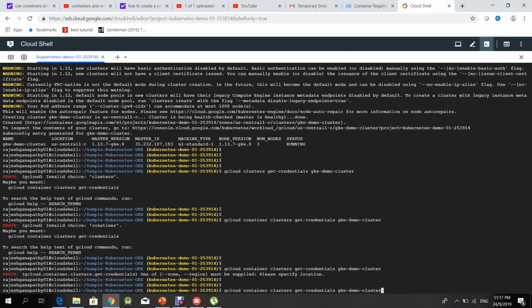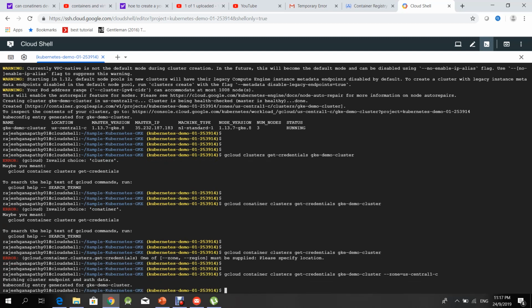Okay, I need to use the flag zone. us-central1, I can see. Okay, now authenticated to my Kubernetes cluster.